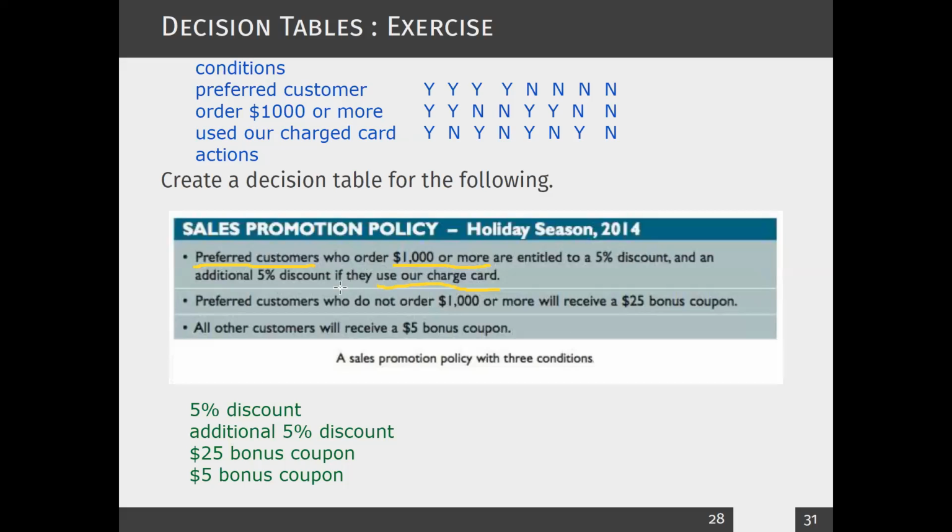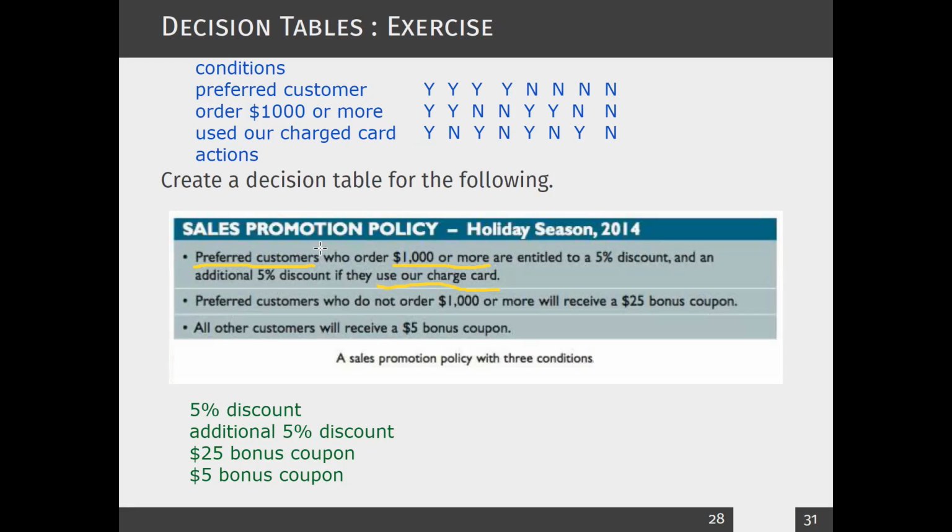Right. Now, in this description, we have a sales promotion policy. Based on whether the customer is a preferred customer or not, and whether they have spent $1,000 or more, they will get different discounts.